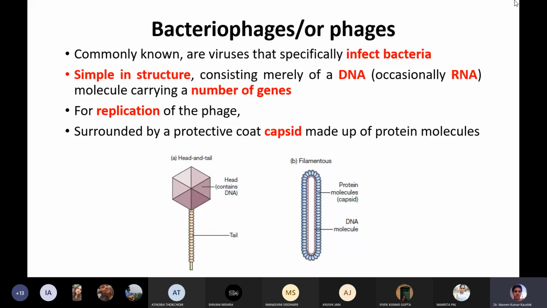Infected bacterium can continue to grow and divide, at a slightly slower rate. The virus and bacteria are both growing, but the cell has to take care of the virus replication requirement also, which retards its growth, though growth still occurs. If you compare the two, the uninfected cells grow fast and the infected cells grow slowly. The mode of infection is more or less similar to the lambda phage.